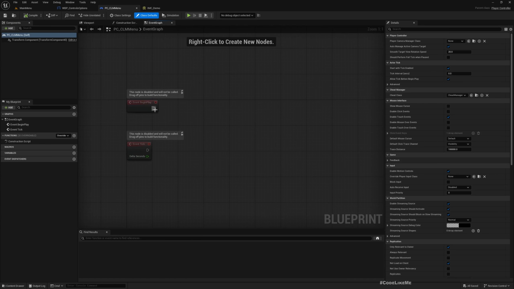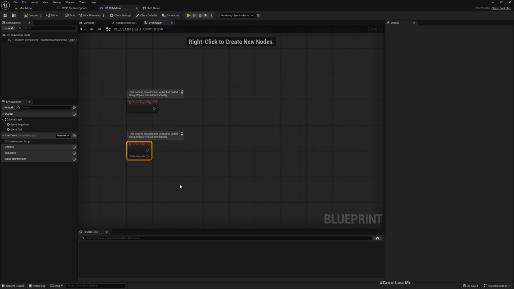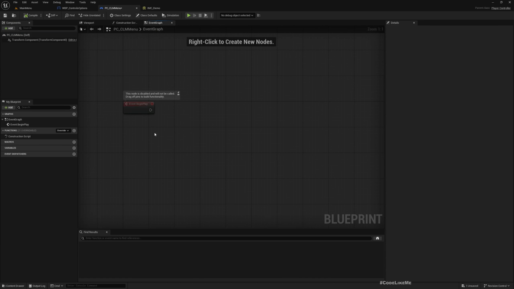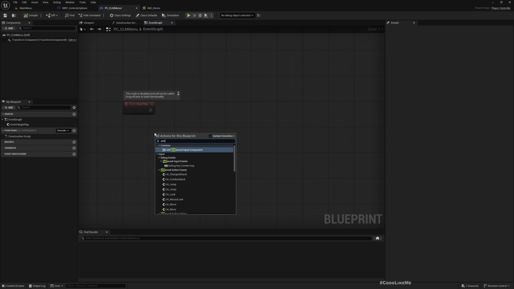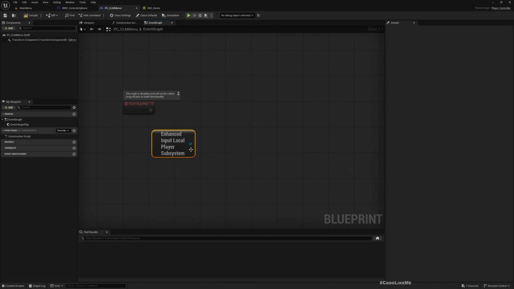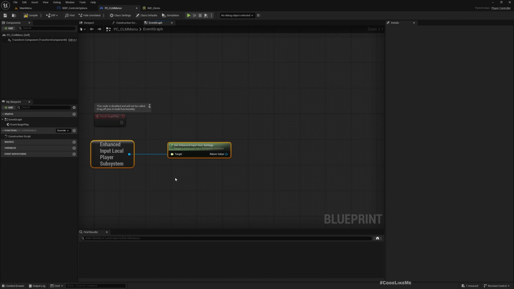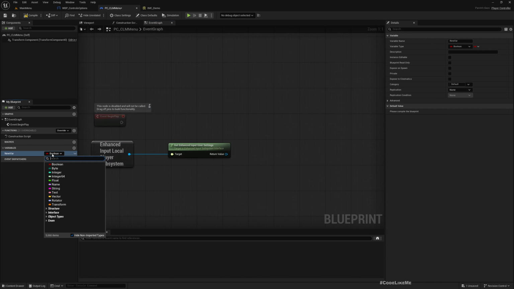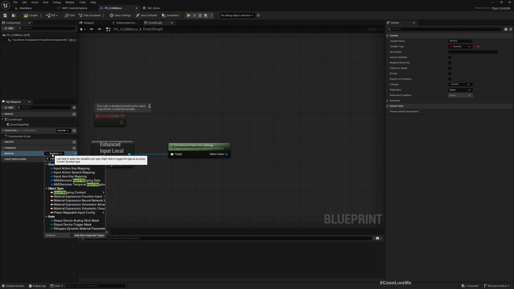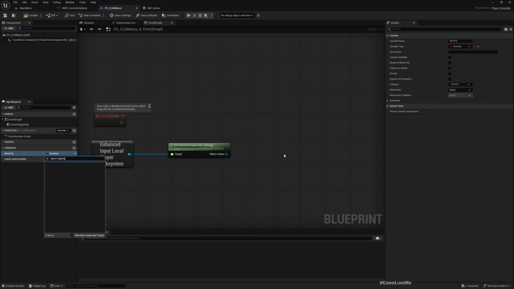Here in the begin play, I can get enhanced input local player subsystem, get enhanced input user settings, and we can, let's have a variable input mapping context.